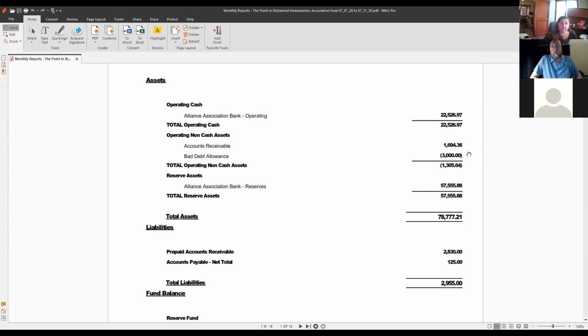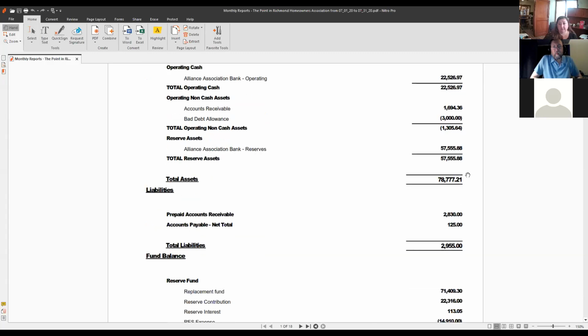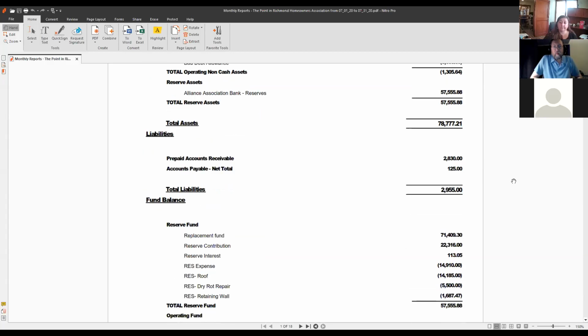Okay. Certainly, if the receivables are much healthier, then they're going to eliminate it. For this particular association, we don't need that at all. But at the end of 2019, it wasn't in such a good position. But this does stay there the whole year. We don't touch that number because it is a CPA adjustment. So we just leave that there for them to take care of the following year. Right. Levy just puts that in there and says, this is what I think is going to happen. Got it. Perfect. Thanks. They write it off against the bad debt if there is bad debt.